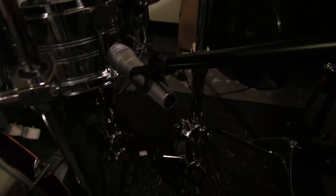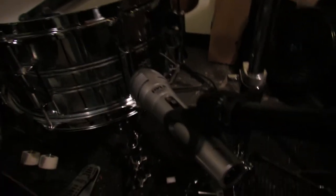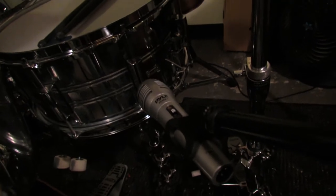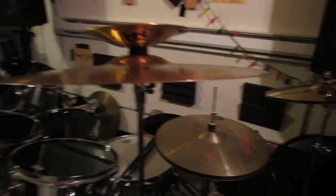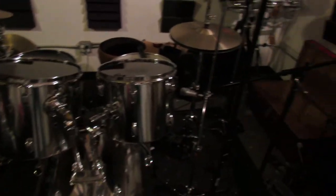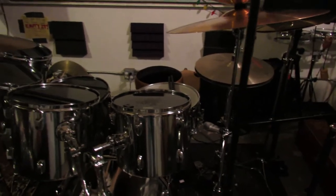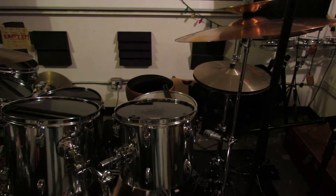And on the snare, I'm not sure if I'm going to end up really using this one or not. I'm going to try it. But it's the Pyle PDM-IK1, which I also used in my 4-track, my Tascam Porta 02 video. And I thought they were horrible before, but actually after doing that video, I really didn't think it sounded that bad. So I thought I'd give it a shot on the snare drum.